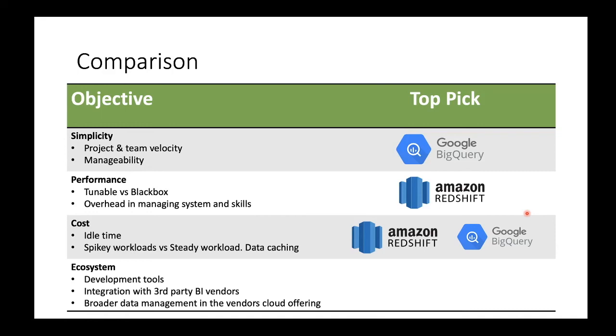There are several parameters. Now, the key thing to keep in mind, while not often quoted, is the idea of data caching. Both Redshift, the managed service, and Google's BigQuery do caching natively. The idea is that if you had data that was being served from a cache, there's less overhead in terms of the underlying infrastructure. So in the case of Google's BigQuery, if it finds that a data set can be served from cache, you don't really pay for that.